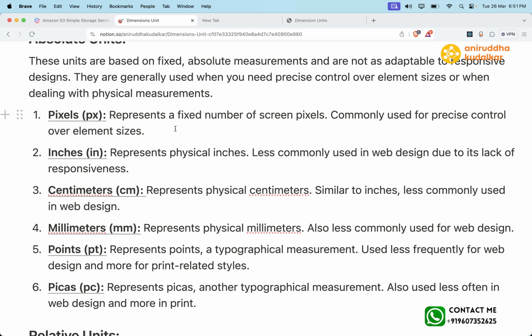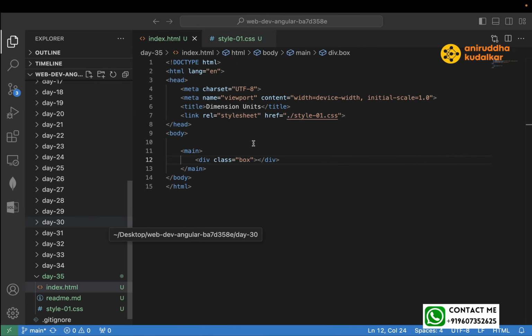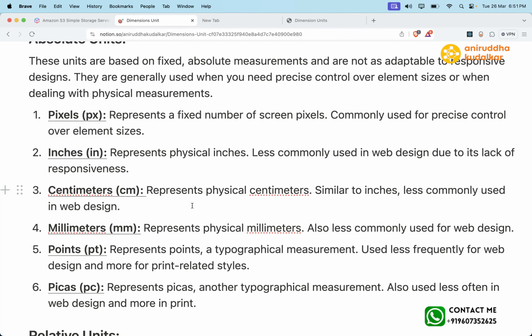Pixel represents a fixed number of pixels on the screen. Inches represent physical inches, less commonly used in web design due to its lack of responsiveness. But inches you can use.